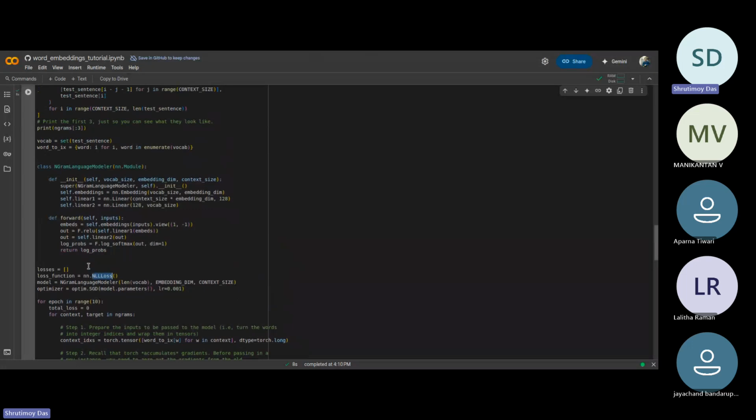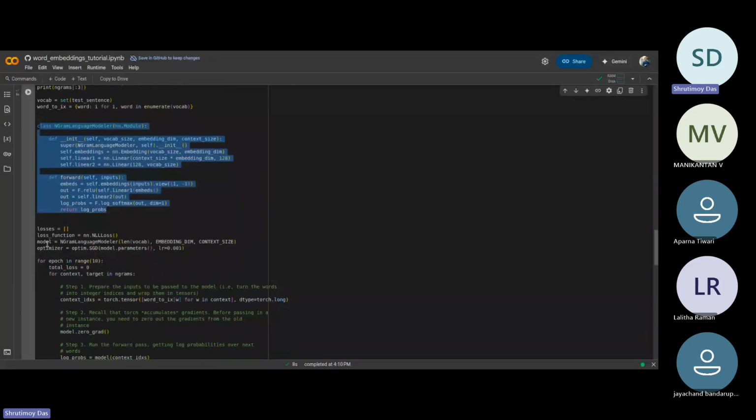And these neural networks are defined as classes, so you have to create an object for that. This line does that, creating an object for the neural network. And since you have to optimize, let us say we are using SGD here. What are you trying to optimize? You're trying to optimize the parameters of the model, so you have to give what parameters you're trying to optimize. And you're using a learning rate of, say, 0.001.